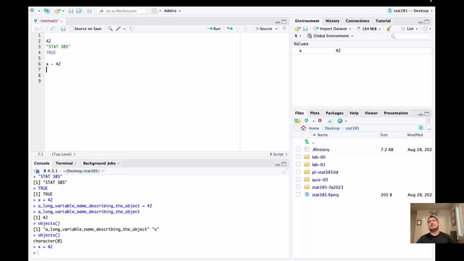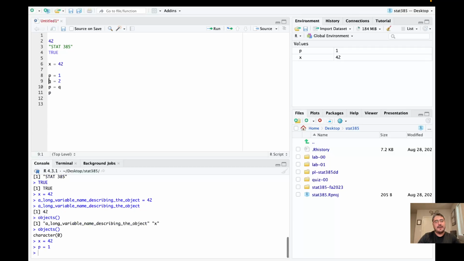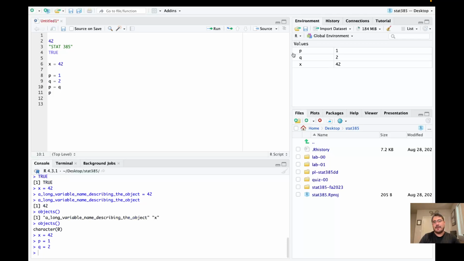All right, so keep in mind the order in which you evaluate operations. For instance, if I have this string of operations, I have the object 1, which I'm assigning the name P, and the object 2, which I'm assigning the name Q. Right now we can see P and Q over in the global environment.